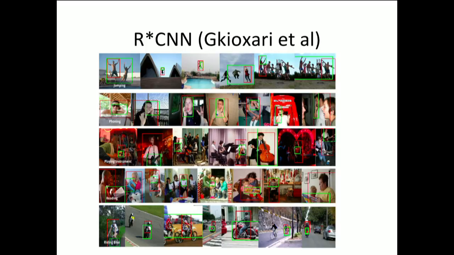So here we have these various red boxes which correspond to people, and then there are labels which I don't know if you can read in the back, but this label is jumping, this one is phoning, this one is playing an instrument, reading, riding a bike. So classification can be not just of object categories like dog or cat. Classification can be of actions like jumping, phoning, playing instrument, reading, etc. And this can be done from video or from single images. Sometimes the action is so characteristic that a single image is enough. So these are examples from single images, like phoning. You see somebody with his or her hand like this and you pretty much can guess that they are phoning.